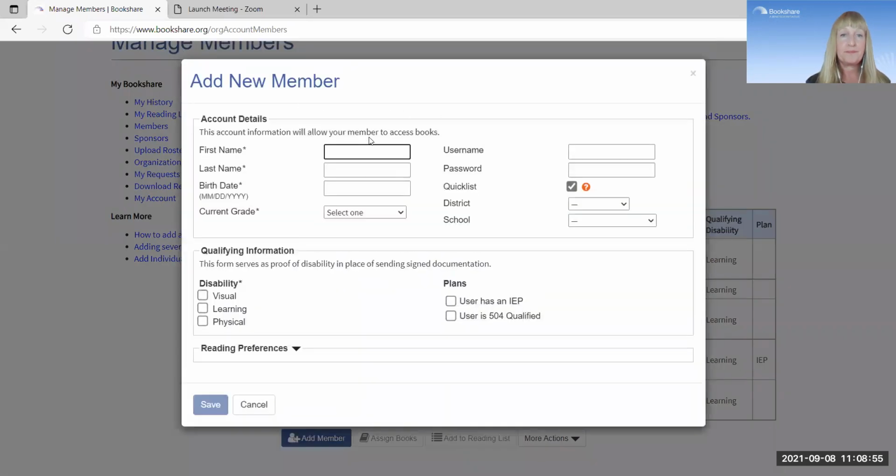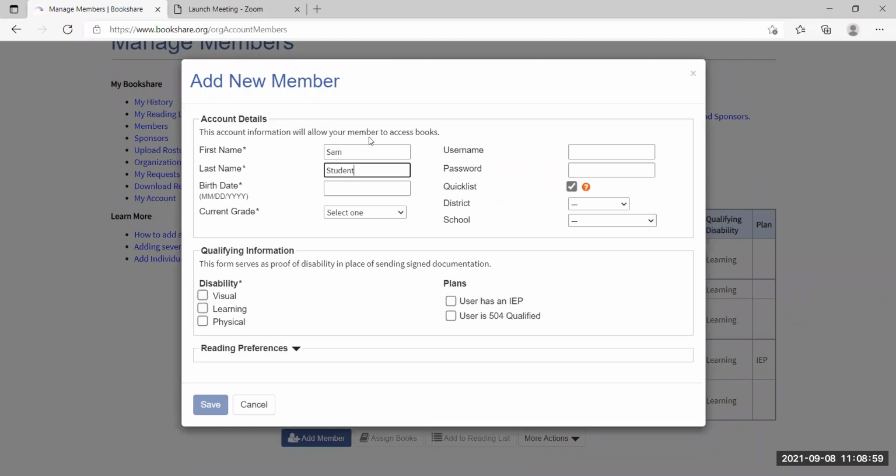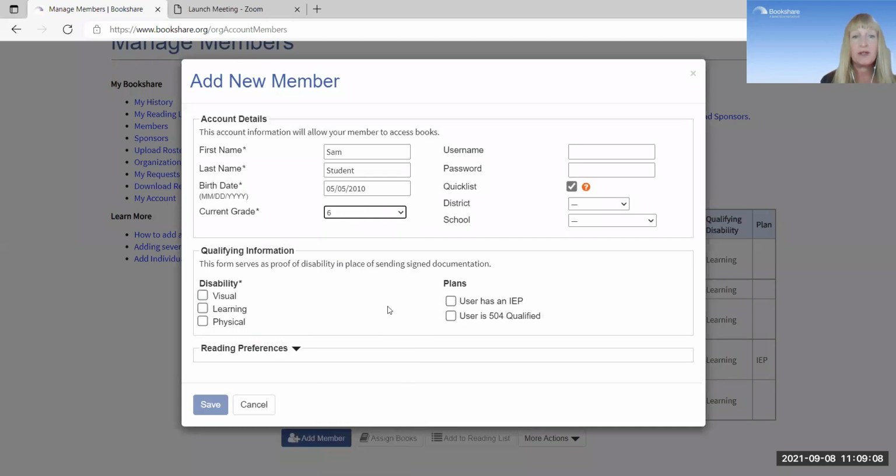Add a member. We ask for the first name, last name, a birth date, and grade level. That is the only personal information that we collect. Students are given their own username and password that you create.